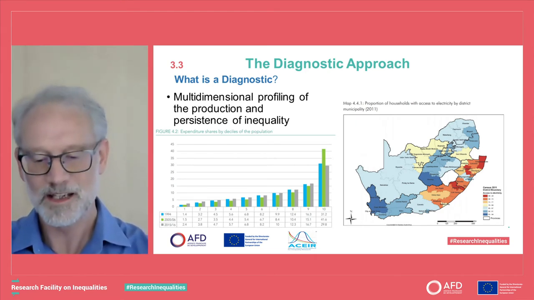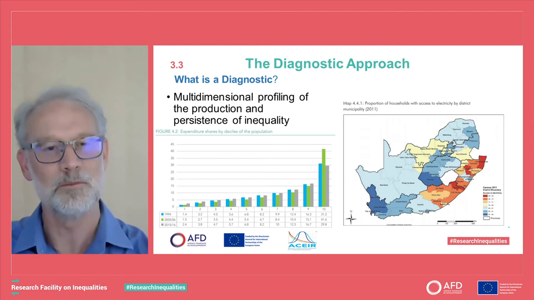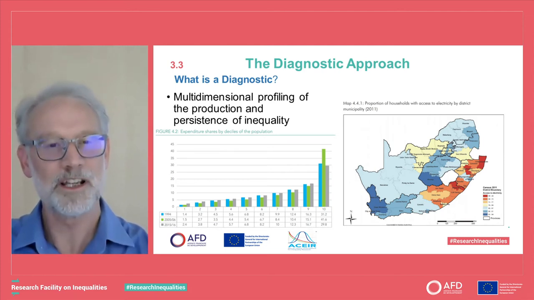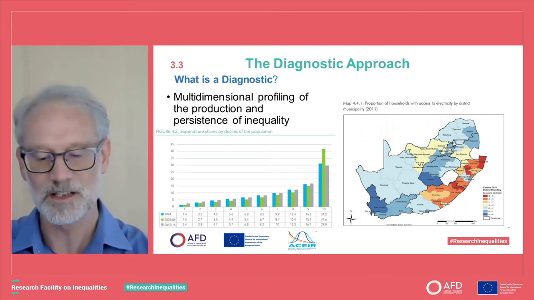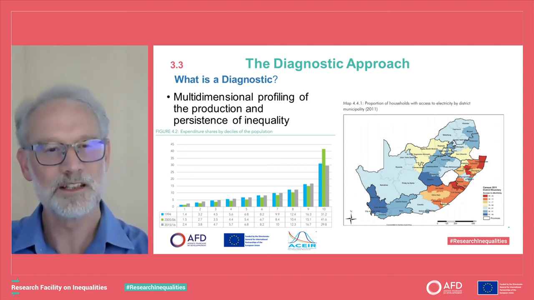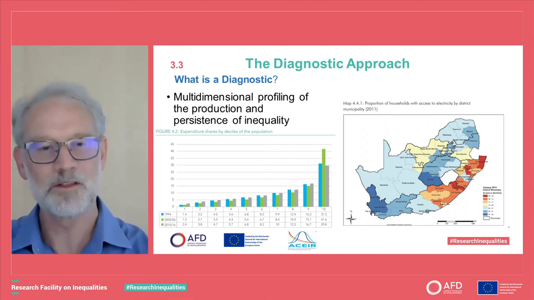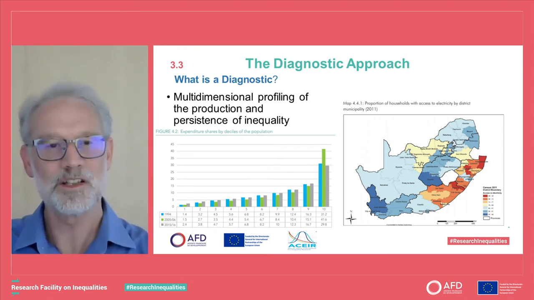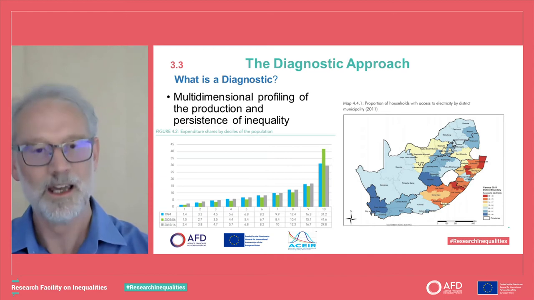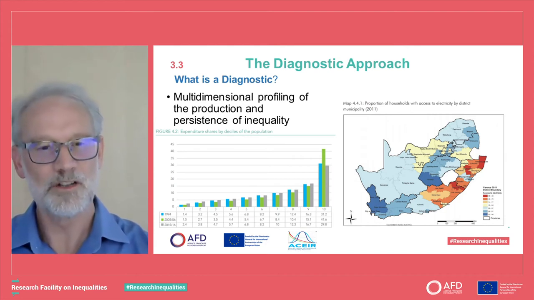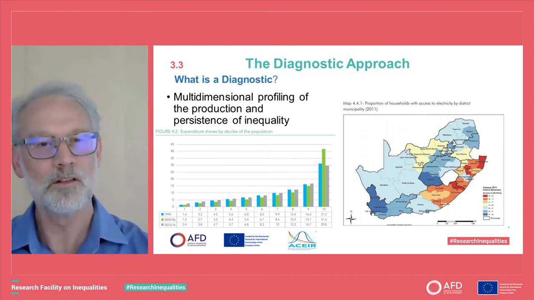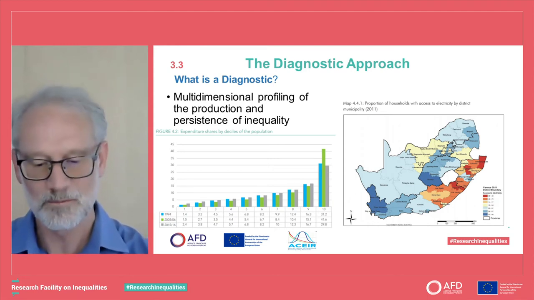The graph on the right is a map from the South African diagnostic, and it's about the proportion of households with access to electricity by district. And it took a combination of data. We need the census for that, but we also need other data sources to triangulate and make sure that that's true. It shows pockets of vulnerability. It's a very sad picture of South Africa because the most vulnerable areas are the same areas that were historically marginalized under apartheid and under colonialism, even going way back. This map has become very important and has been adjusted through some research that we've done for COVID vulnerability. It's become very useful as a platform for that.